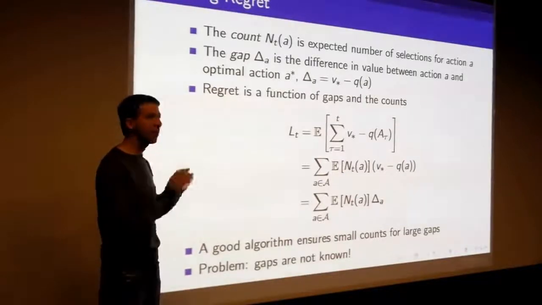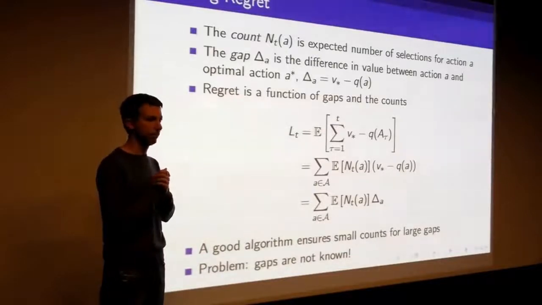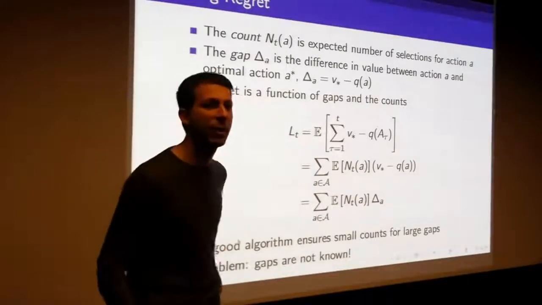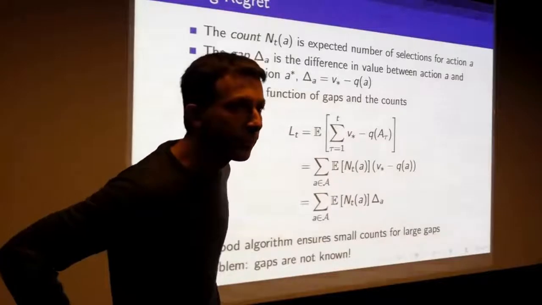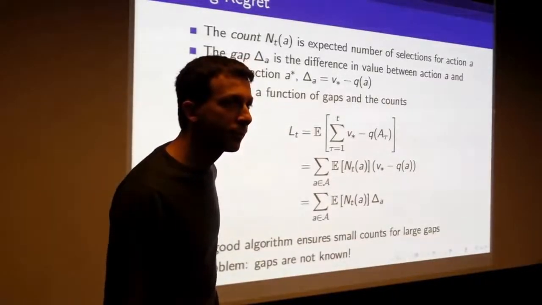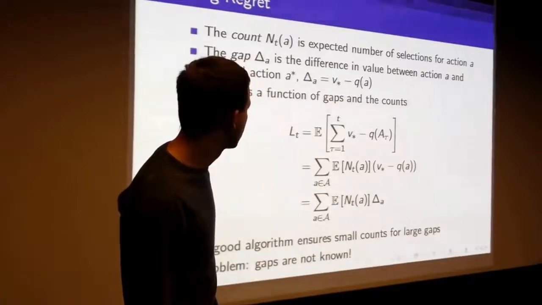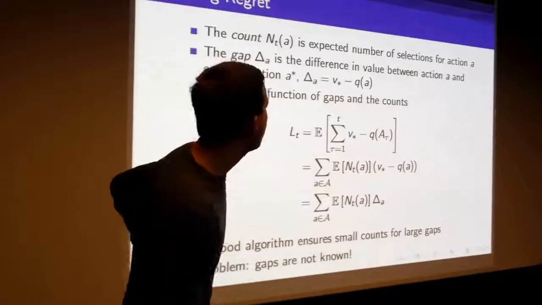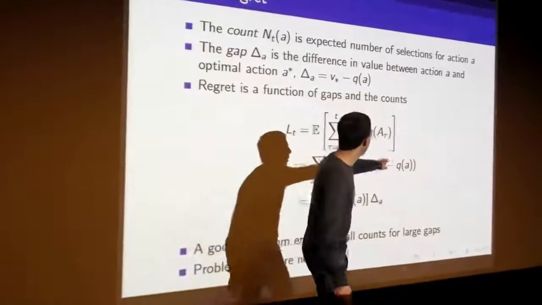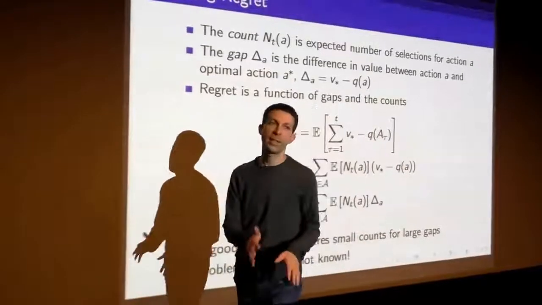Yeah, question? The gaps obviously are different for each action, but they don't change over time, is that right? This is for the stationary bandit where nothing changes over time. Okay. There are extensions to this where it can change over time. Do we take expectation over the number of times we choose this action, or should we also take the expectation over the Q, as Q is like reward? So Q is defined as the expected reward for that action. That's the definition of Q, so there's already an expectation in there.